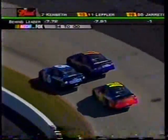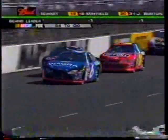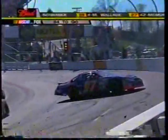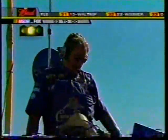But he just drove it in so deep the car just wouldn't stick. And you just slide up that little bit right in the middle of the corner, and the guy on the bottom gasses it, and he just gets an advantage on you that you can't give up. And look out! Inside. Not enough room. Gordon's left side tires looked like they were right against the curbing. There was not enough room for 2 cars there. Kurt was frustrated because he was caught on the outside. He tried to get down behind Mark and couldn't quite make it.